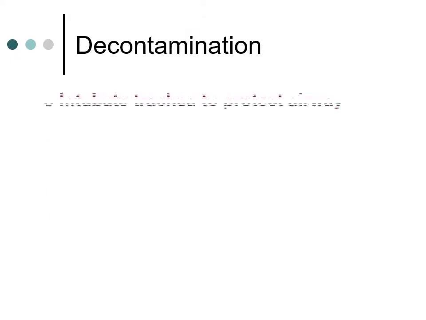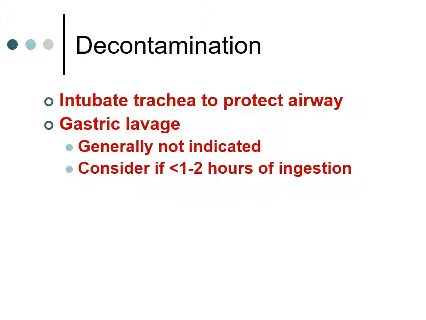As far as decontamination goes, it's always important to remember ABCs. You generally are going to be coming first here. In a lot of cases, you're going to find certain substances can make the patient not really be protecting their airway very effectively. In those cases, you do have to consider intubating because that helps to protect the airway and prevent any potential aspiration of substances or GI contents getting down into the lungs.